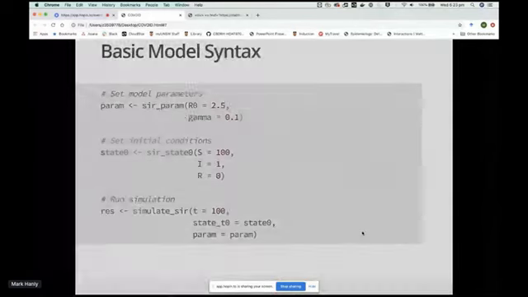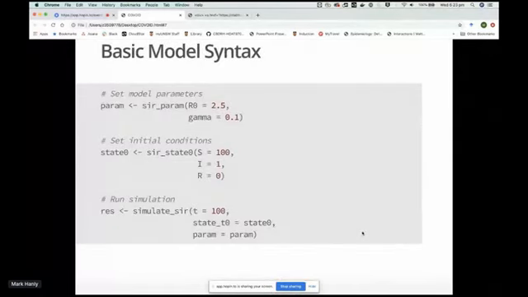Next, I'll just show you some really basic syntax for how to implement the simplest SIR model. Just to give you an idea of the minimal set of parameters you need to run one of these. So first of all, you start with the model parameters. In the case of this really simple model, it's just 2 parameters. So R0, the reproduction number, and gamma, the recovery rate. And the second thing you have to define is the set of initial conditions. And that's the number of people in each compartment at day 0 for your model.